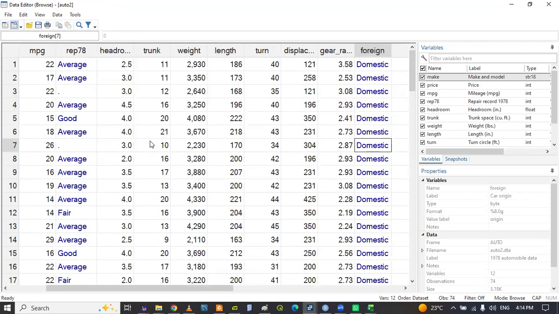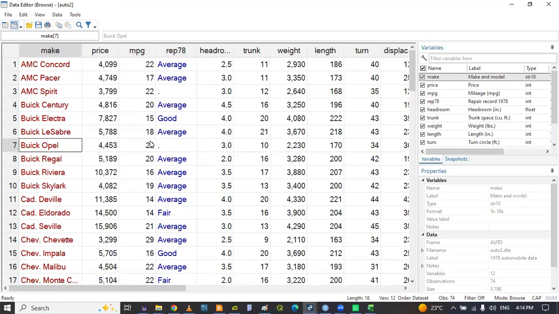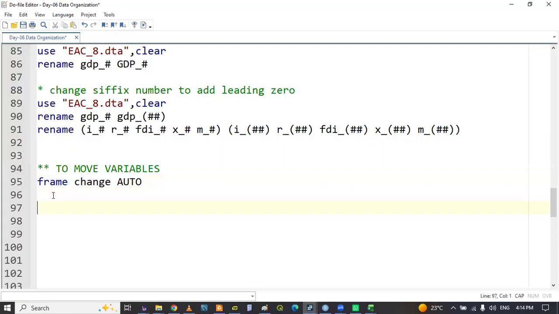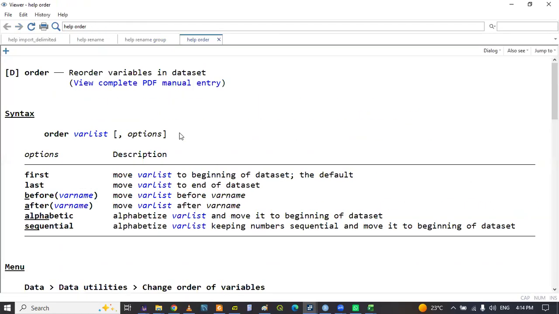This is simple to follow. I have several variables there. I'll type here help order. So you see the command is order, no underline.